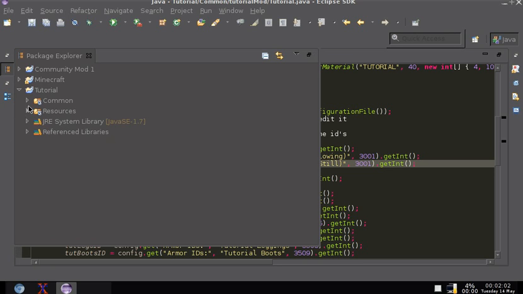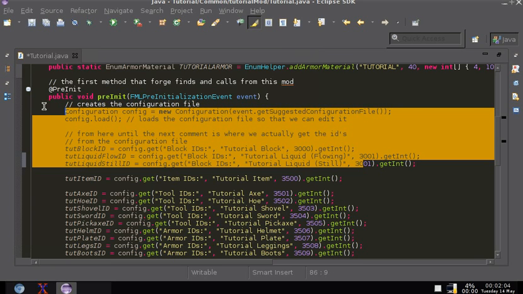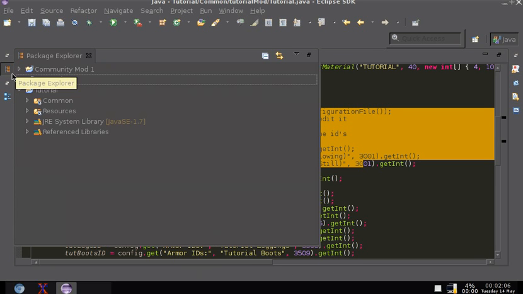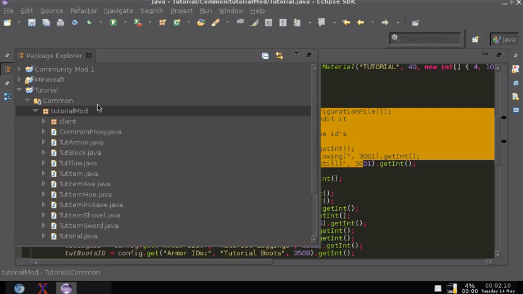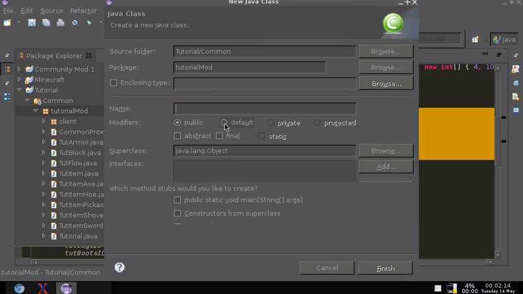So create a new class. We're actually going to be creating two new classes, and for this one it'll be TutFlow.